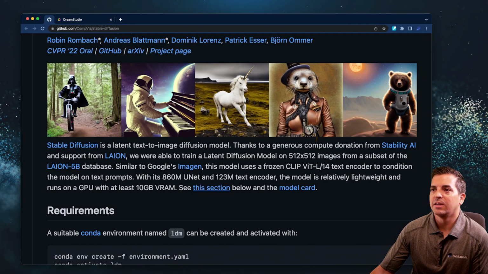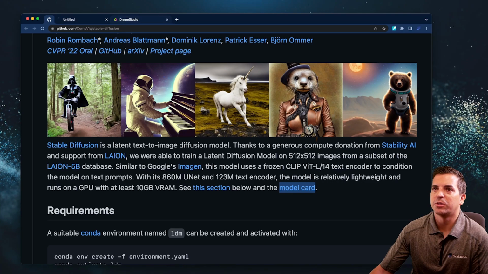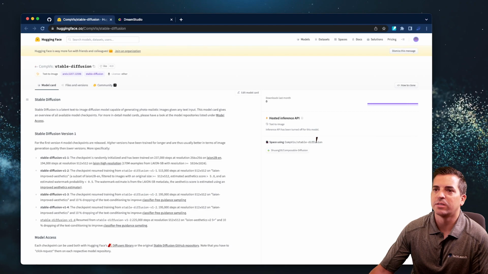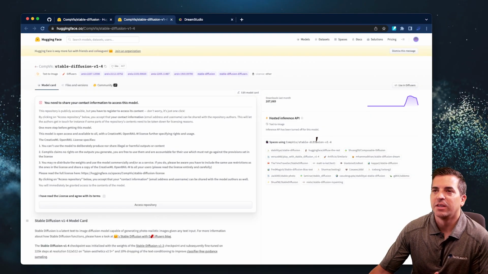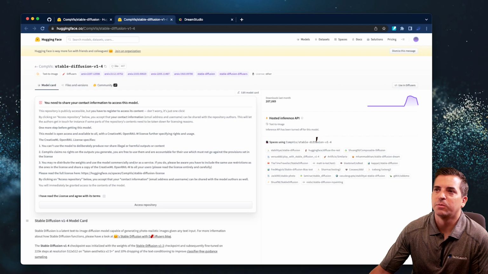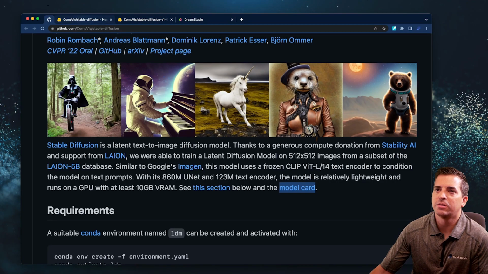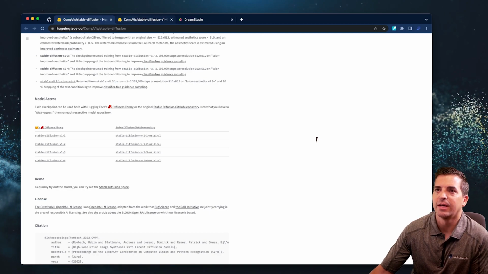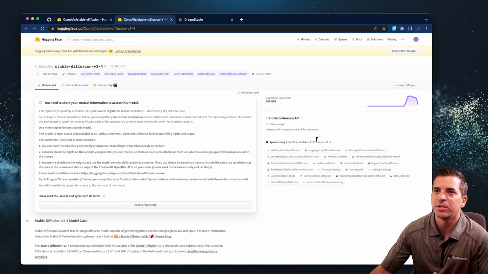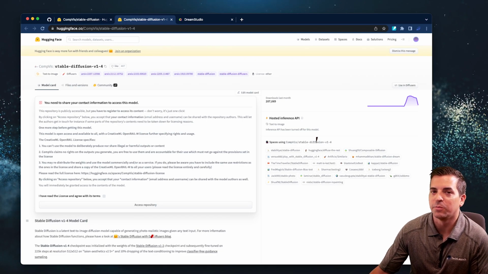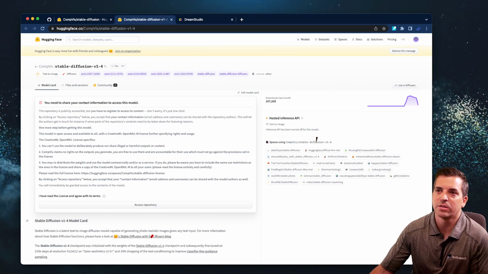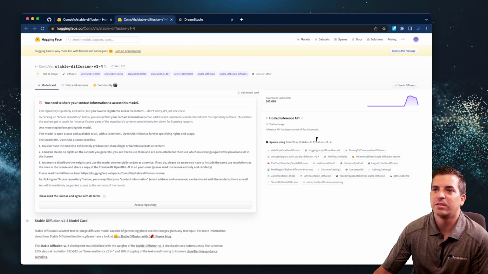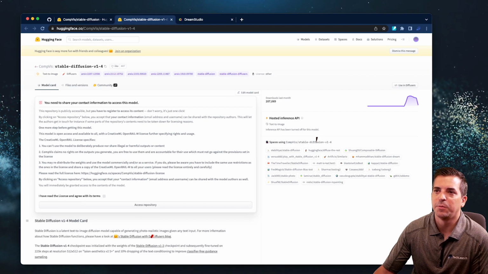Now, the other thing is, if you take a look at the model card, which I always think is interesting to do, you can dig into the actual model card itself. To access it, I clicked the model card link, went to the diffusers library, chose V1-4, and then I have to share my information. This is really important if you want to use this for a scenario that doesn't really fall into line. You do need to read this documentation and make sure you're comfortable with it.